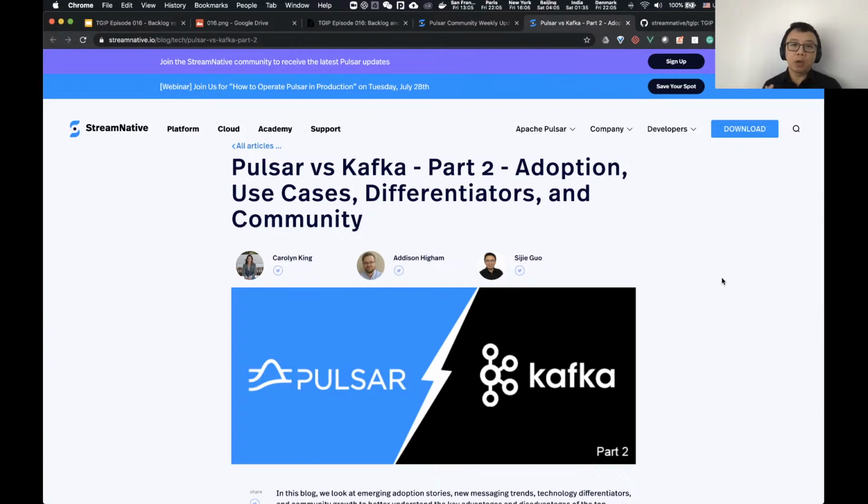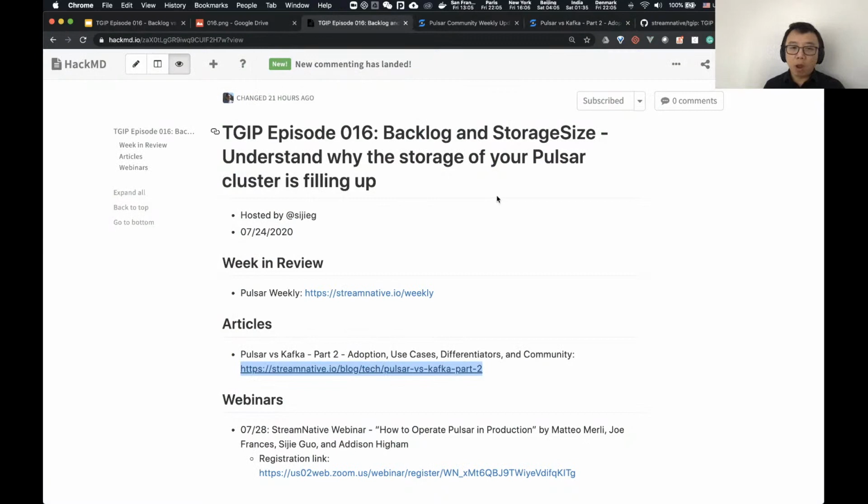Hope that gives you an overview of the current state of the Pulsar project, and how people should evaluate messaging and streaming technology when choosing between different technologies in the messaging space. Hope this article gives you a guideline you can check from different aspects.